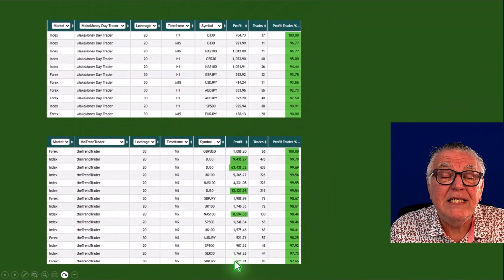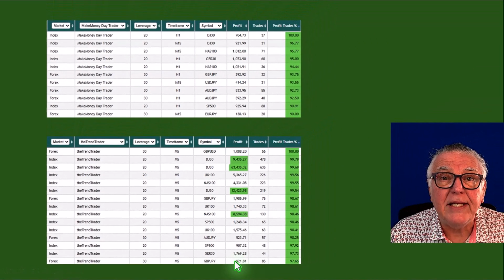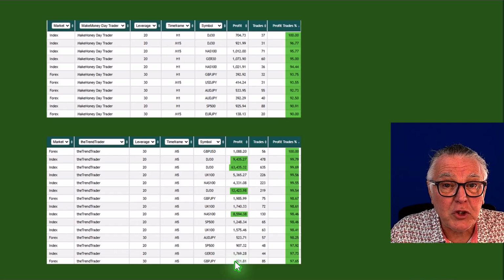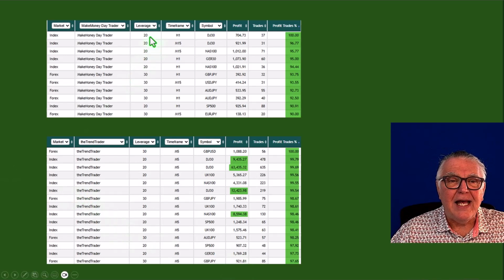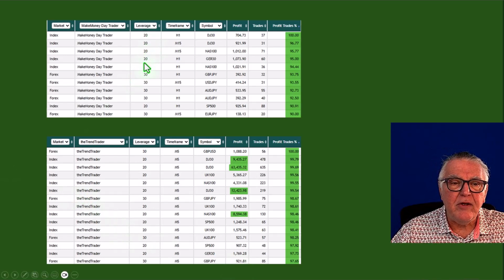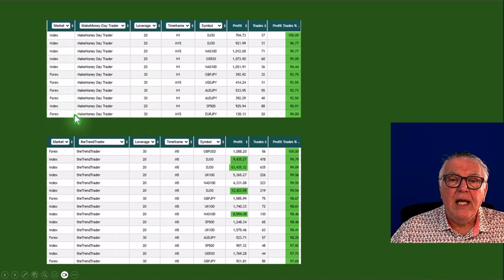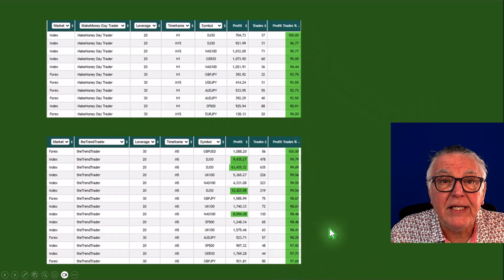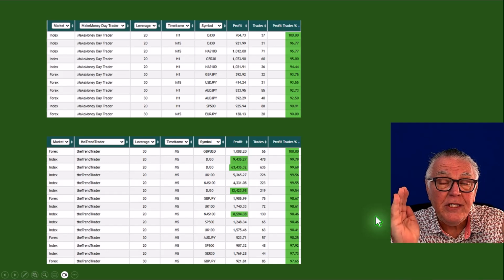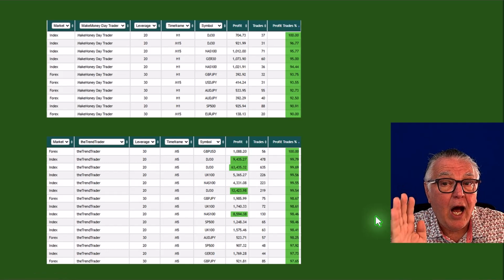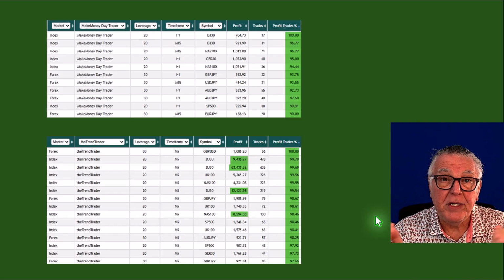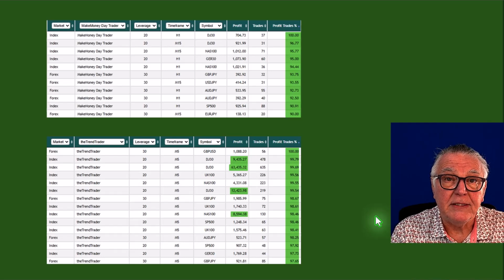By the way, these figures that you're looking at were based on a $1,000 account. So the starting was a $1,000 account, and with very low leverage. There you can see the leverage that was used. You can see the trading instruments that were used. So it is possible to achieve incredibly high success rate, and we're going to look at that in future videos. But you need to now start understanding how success rate fits into the overall picture of the strategies that you will be using to become successful.